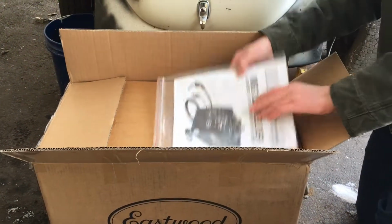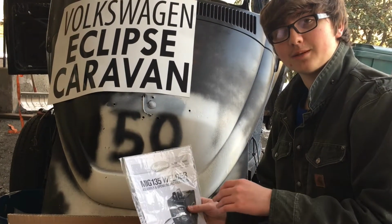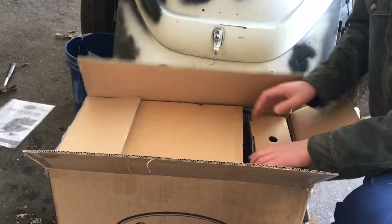On top we have the manual. This is going to be very helpful for a new welder. It's got all the settings you need to set your gas up if you're doing MIG. So yeah, you'll definitely need that if you're a new welder.